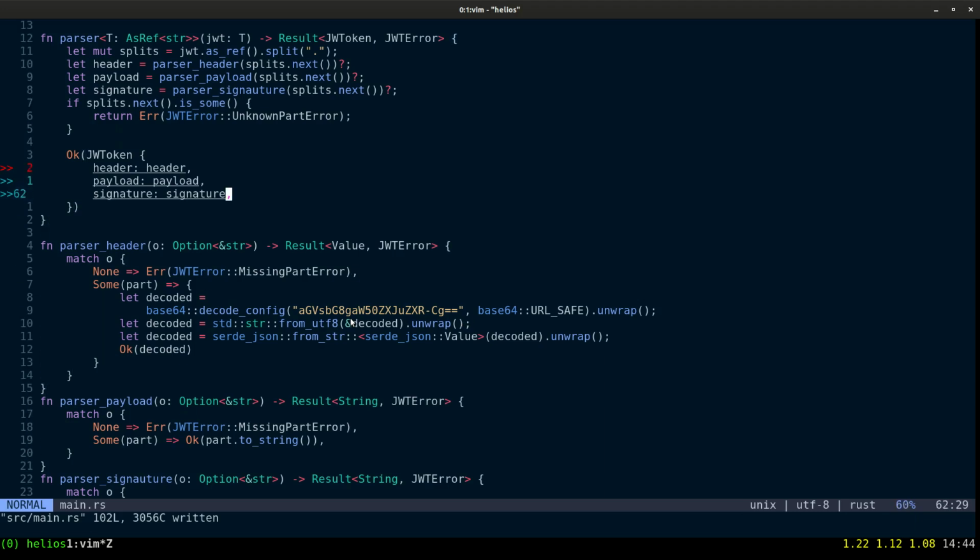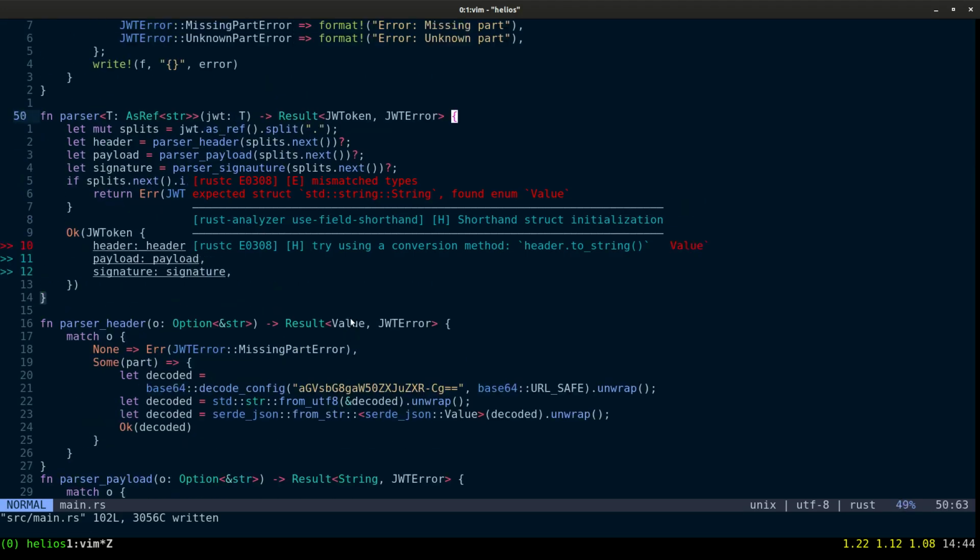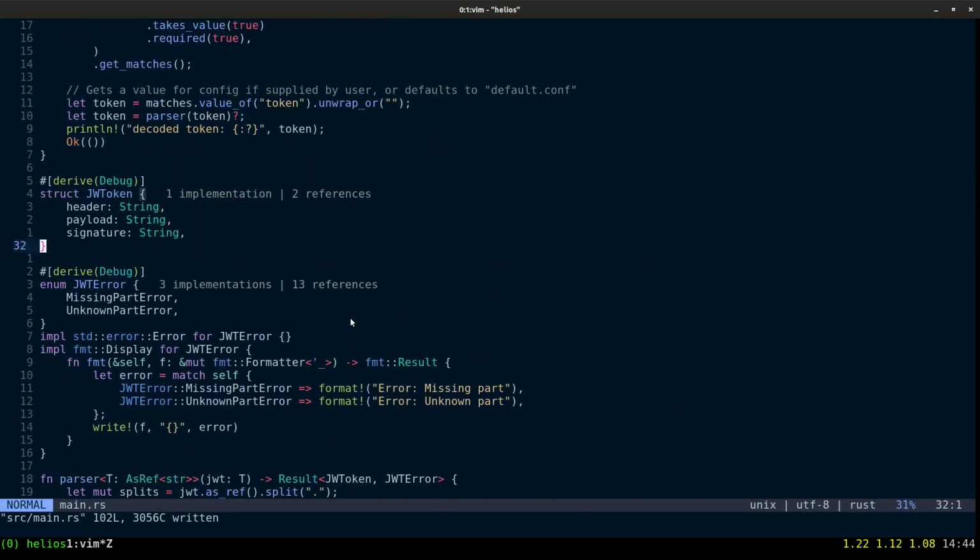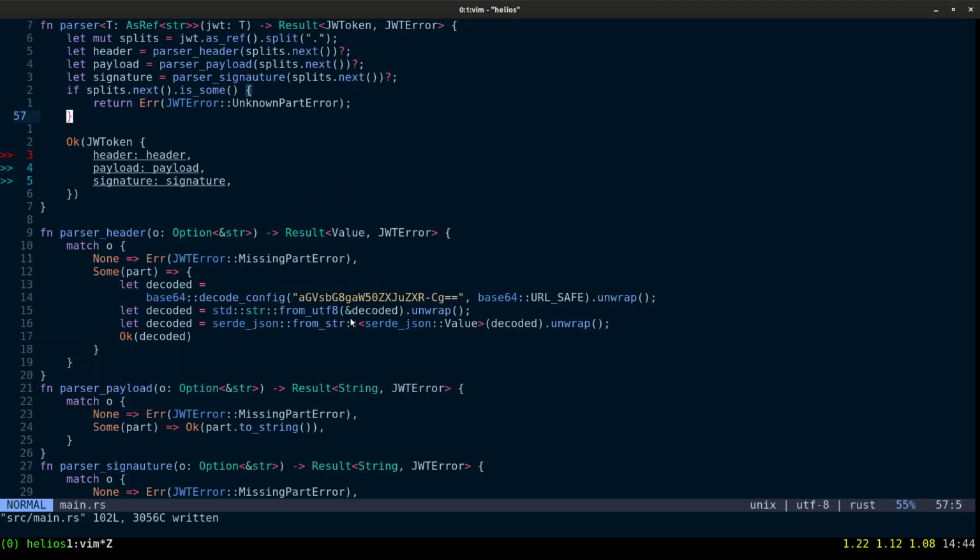And obviously here we will have an error, because our types are string, whereas here we are returning a value type, which we are using.